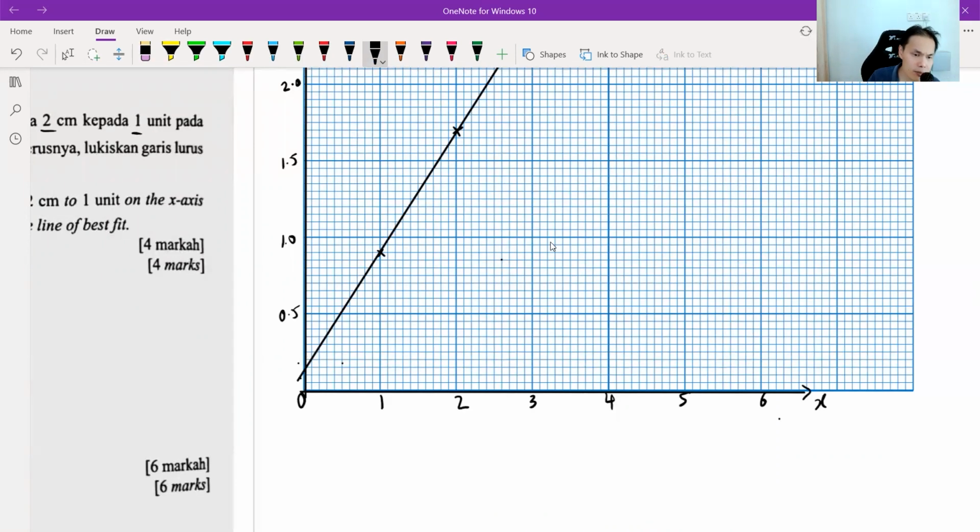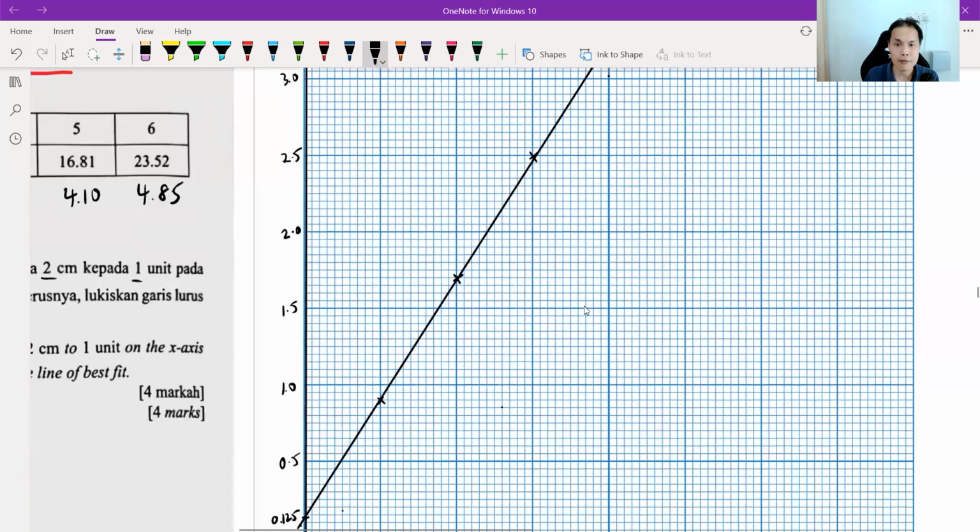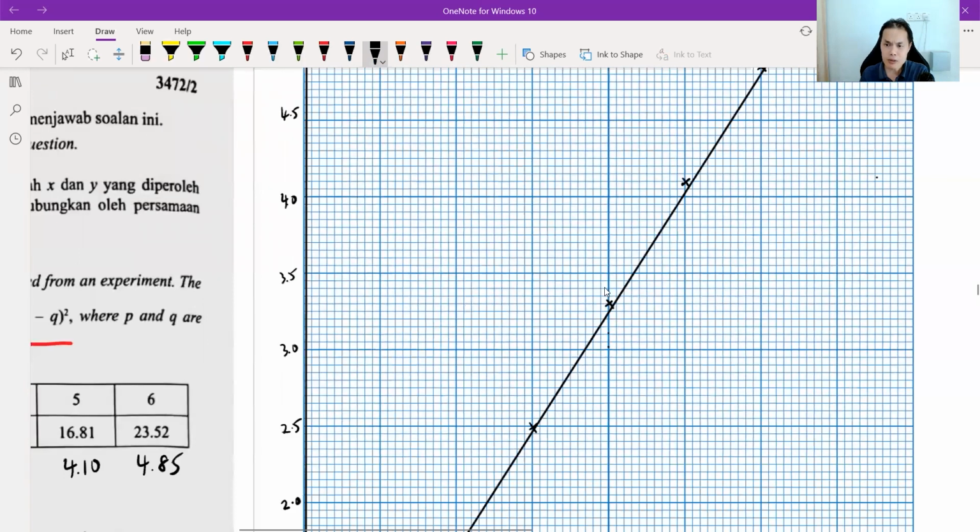Now you can take 0.125. Actually, it looks like in between 0.1 and 0.15. So I think it's okay to even take 0.125 because I know my answer of 0.12 is the most accurate. You can take 0.1, 0.15, or in this case 0.125. But I think we still need to do some adjustment.